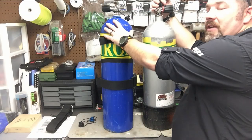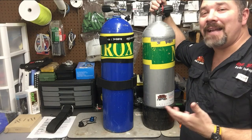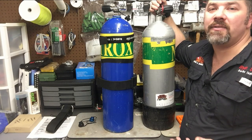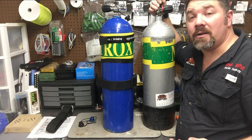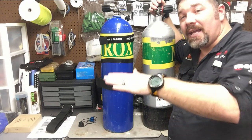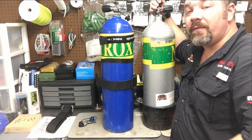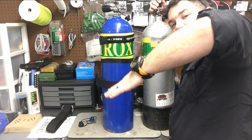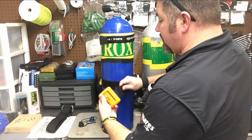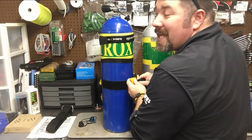I've got two different cylinders here — a standard aluminum 80 and a steel 100. Steel 100s are popular for back-mounted doubles and singles, but not as much for sidemount divers, who tend to use a low-pressure 85 or 95. However, in our area we have a lot of sidemount divers who always dive in a dry suit and prefer the steel 100 because its buoyancy characteristics don't shift much as they use up their air. That's one of the biggest caveats to an aluminum tank — as you use up the gas, it starts to get a little light on the tail end. You can compensate by switching D-rings, going from a back D-ring up to a forward D-ring, or by threading weights onto the cam strap to maintain proper trim as you use up the gas.